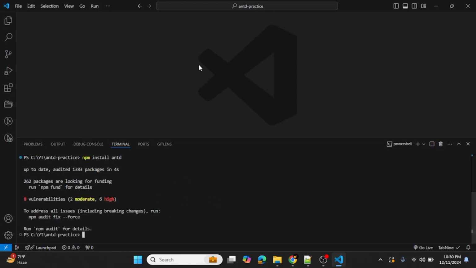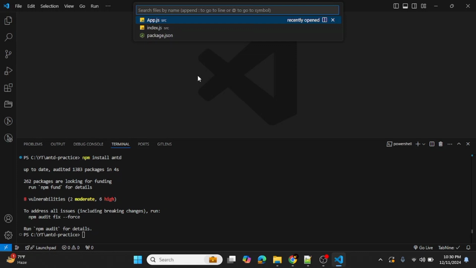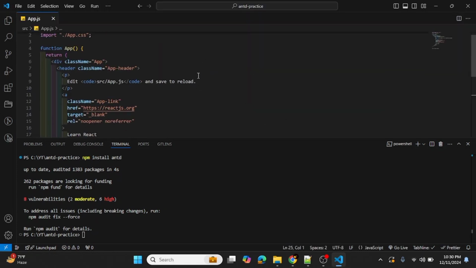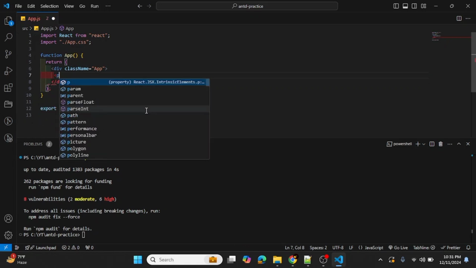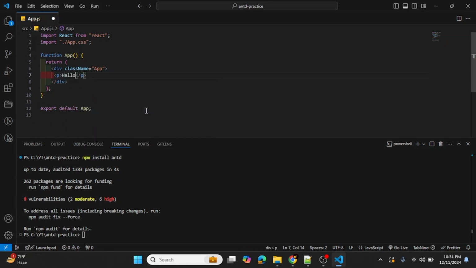The package is installed. App.js. I am running the project with npm start.